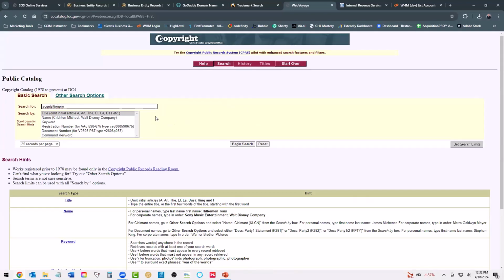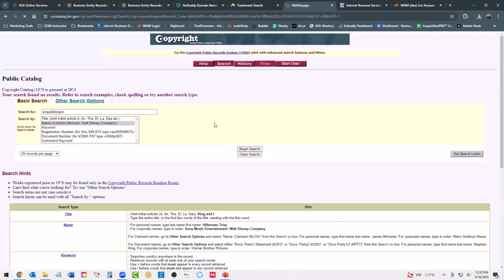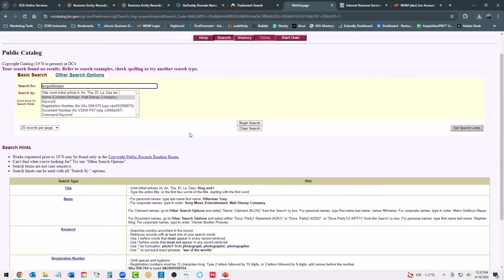Okay, just name, and begin search. And let's see. Your search found no results. So Acquisition Pro is not copyrighted.